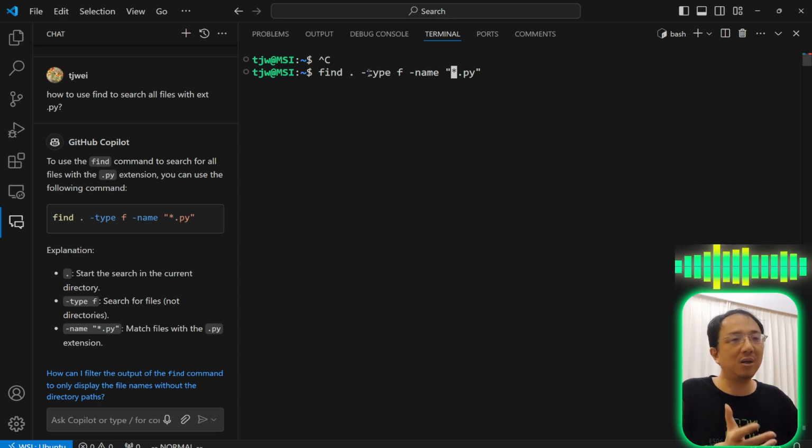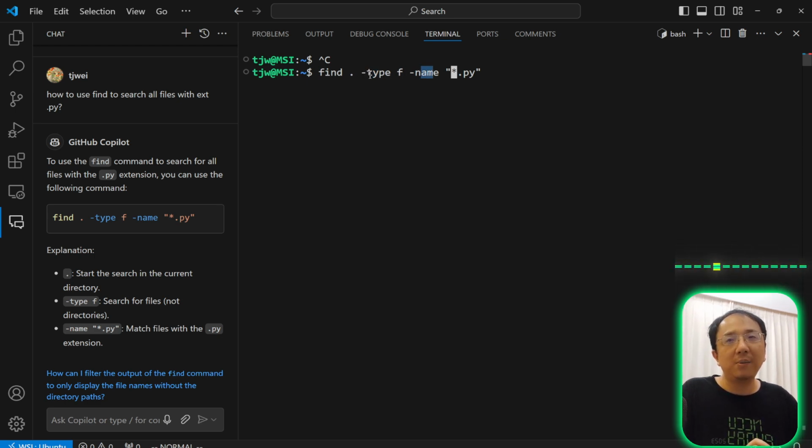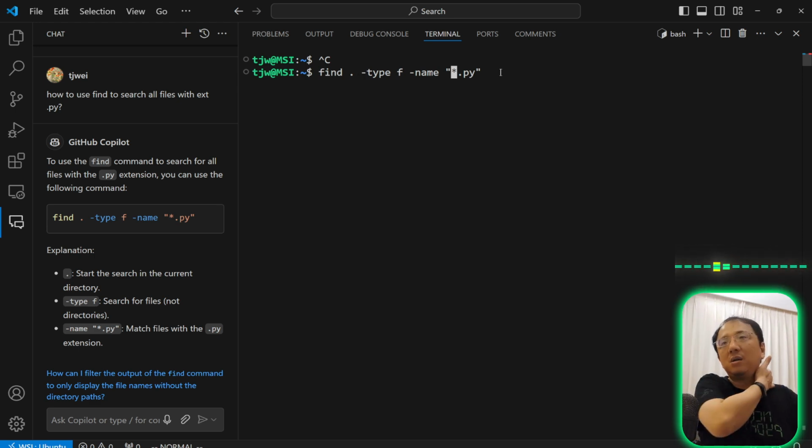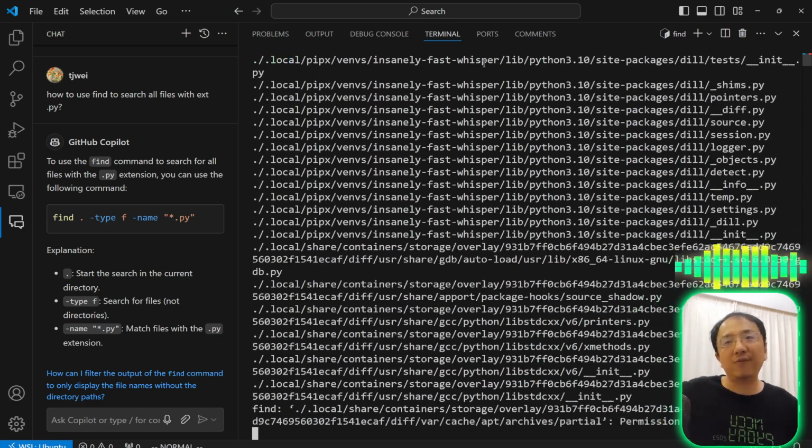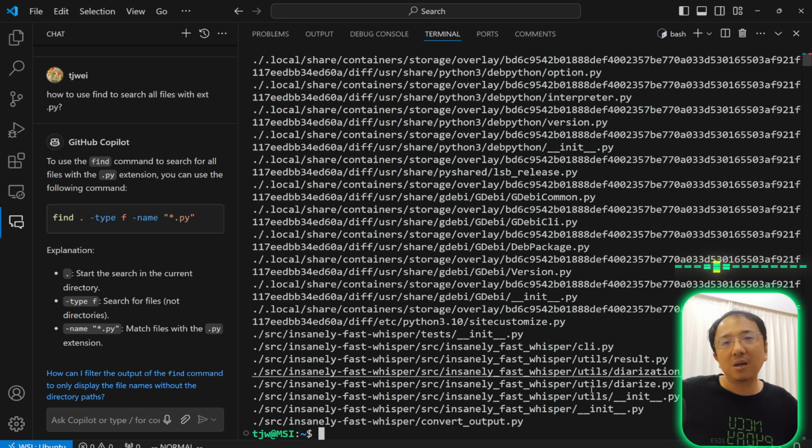But if you are using a style that has a longer option name, like type or name, you usually have two dashes before the argument. But for find, it uses only one dash. So it's kind of strange. But you can see that it finds all the Python files in here.